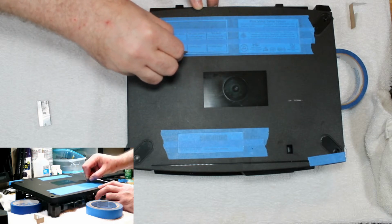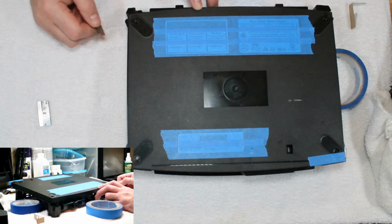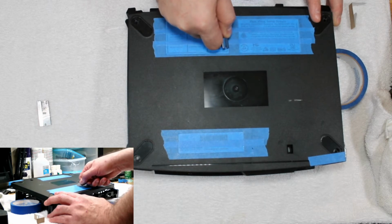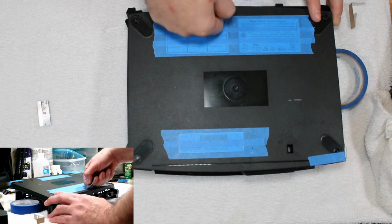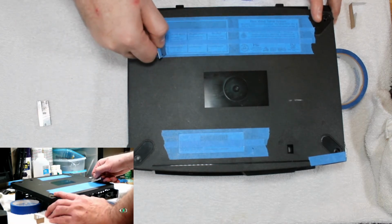Occasionally, you're going to wind up going off where you want to cut. And it'll probably happen to me here. I'll show you how to fix it. It's not the end of the world if you cut a little bit into the plastic, as long as you're not putting too much force down on it. You basically want to barely be doing this, just enough force just to cut down through the sticker.